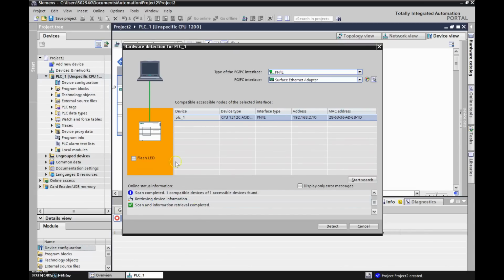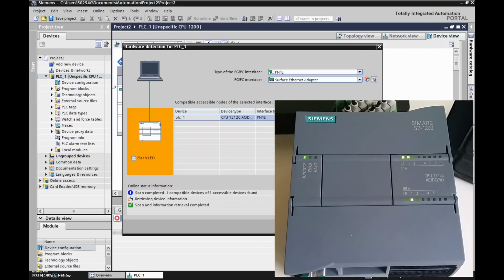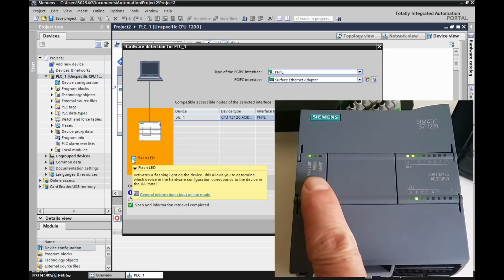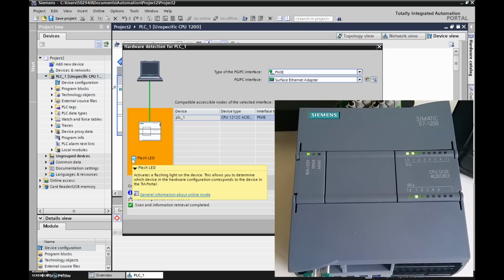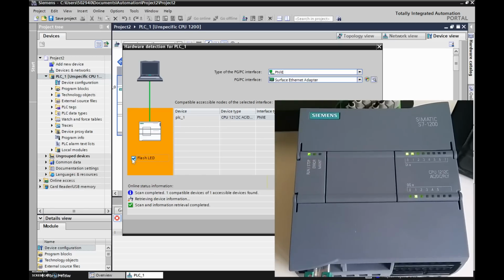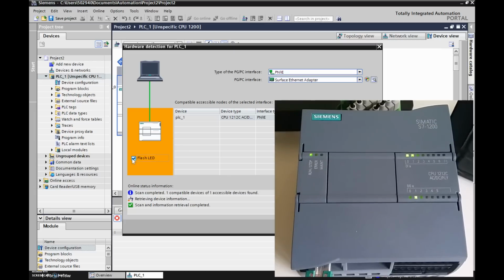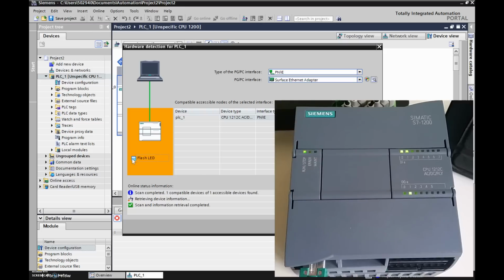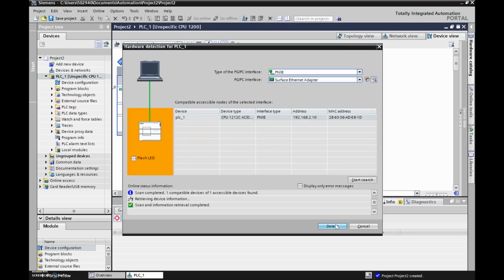Okay, so everything's done now. In order to double check, this is a really cool feature, because if you have a number of PLCs and you want to make sure that you are talking to the correct PLC, you can actually press this and flash the LED here. So let's do that. I'm going to hit this button right here. And then you'll see that these lights right here flash on my PLC now. Cool, eh? So if you had a number of PLCs, this would tell you exactly which PLC you're selecting. Excellent. Okay, so that's the one we need to download. So we're going to deselect that, and then select this PLC and then detect it.